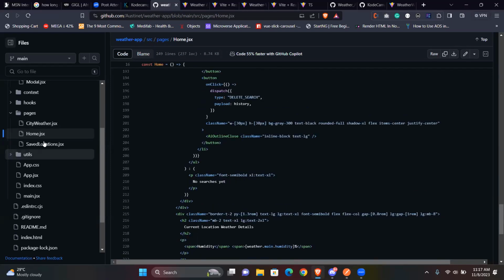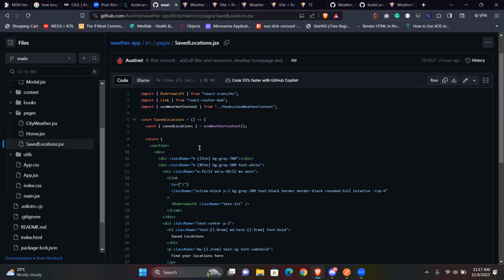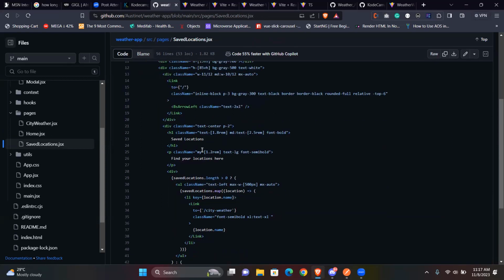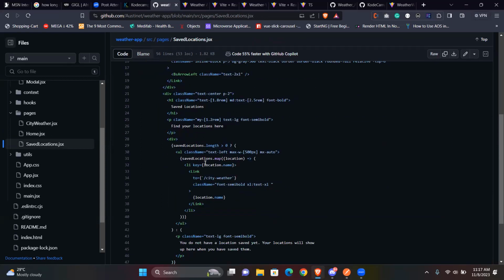That's home. Save location, attention, and save. You're getting it from context. List it out.